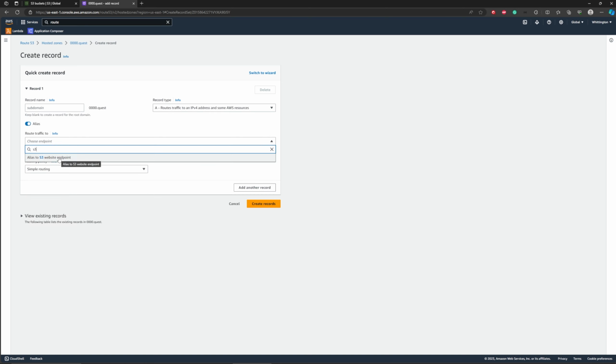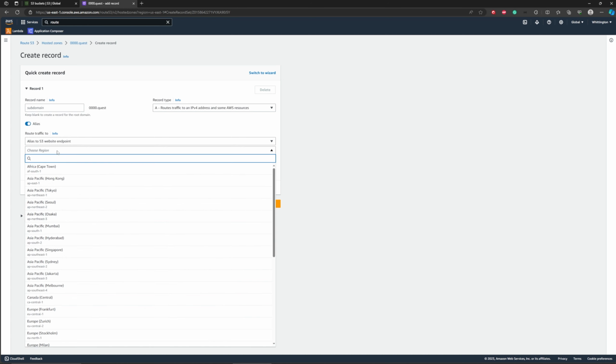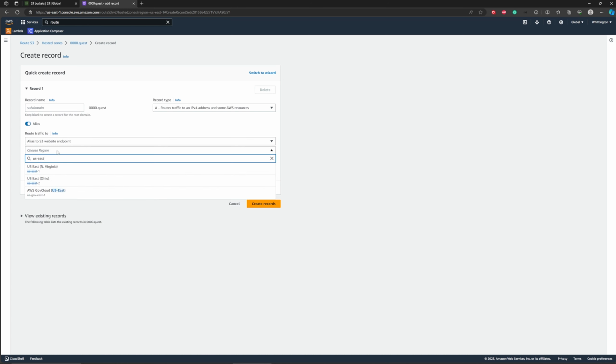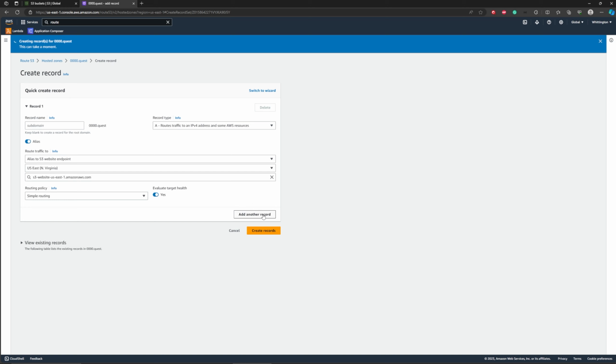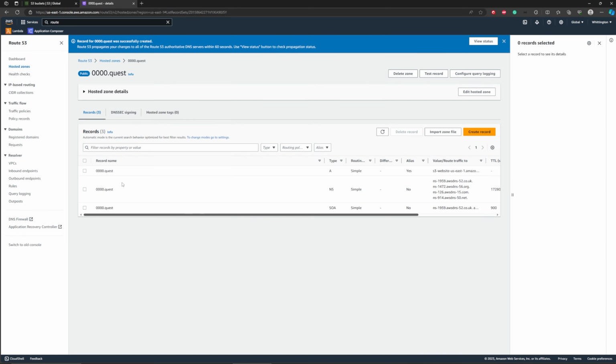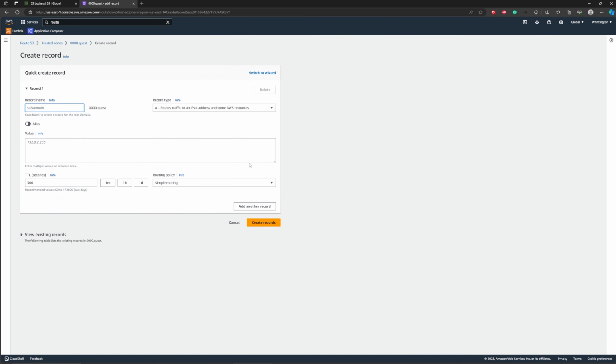We're going to alias to S3 website endpoint. And then we're going to do US East 1 as our region. And then it should auto-populate with the S3 bucket. Right here is 0000.quest. And then that should be everything you need. Hit create record.